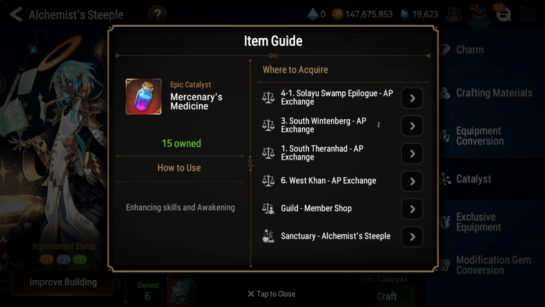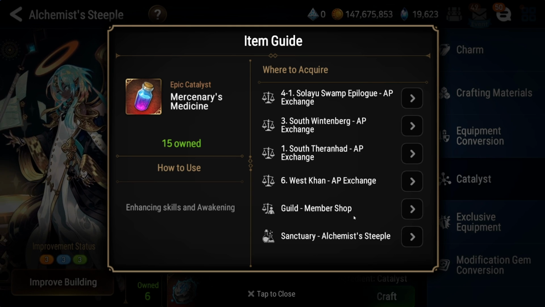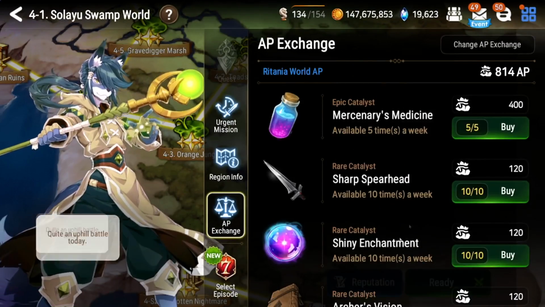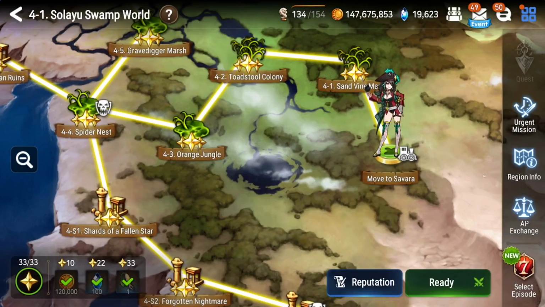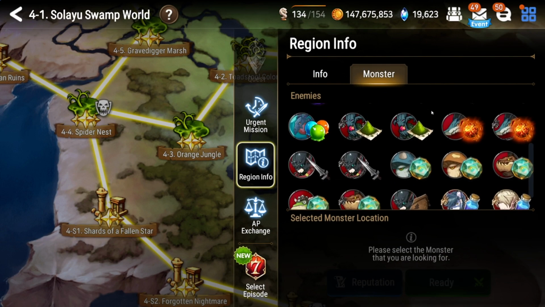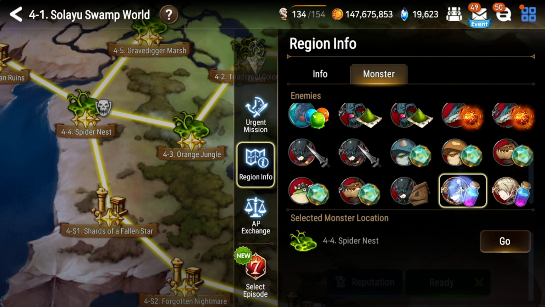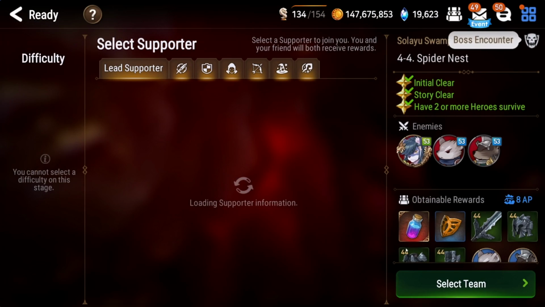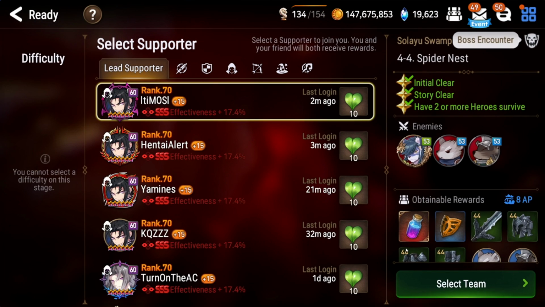So these are showing the AP exchanges, and then guild member shops and Alchemist Steeple, of course. But yeah, clicking the arrow will take us straight to the stage, as well as show us the AP exchange or where to farm the boss drops, which I'm going to show you right here. Go into the monsters section on this region info, and it'll show you the exact stages that drop the mercenaries medicine or the lesser catalysts, and we can click go again and take you straight there. All right, so take advantage of the free features in the game to find those catalysts that you need.